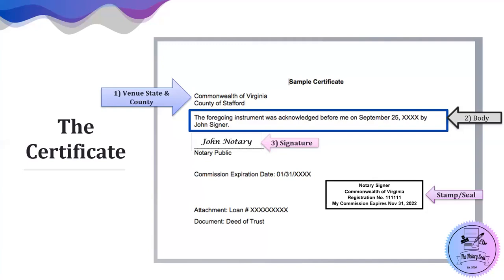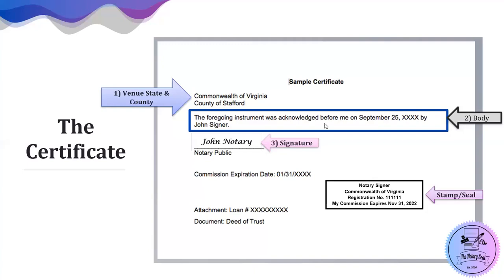This is also what I was talking about when you can attach the certificate to a particular document. If you do that, what you want to do is put language on that certificate. You see here, I have attachment, and it's for the document loan number. So that's specific, it's for a specific loan number. That makes it unique. And what document is it attached to? The deed of trust. Okay. So this cannot be confused with, we talked about earlier stapling it. You don't need to staple this because it's clear that this certificate is attached to the loan number with XX, and the specific document is the deed of trust.